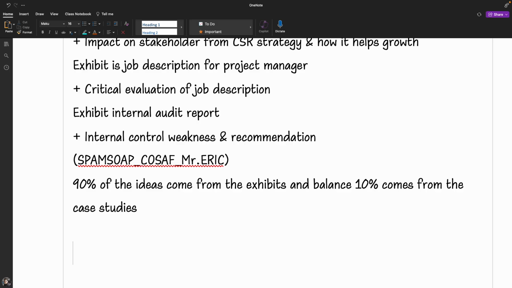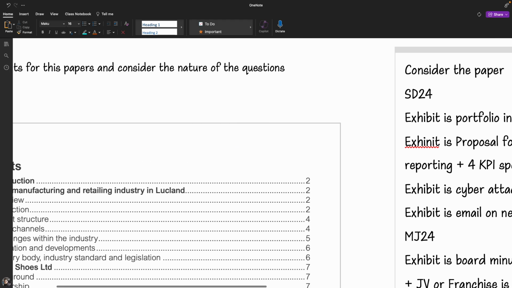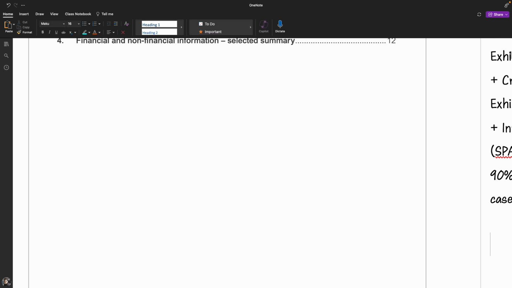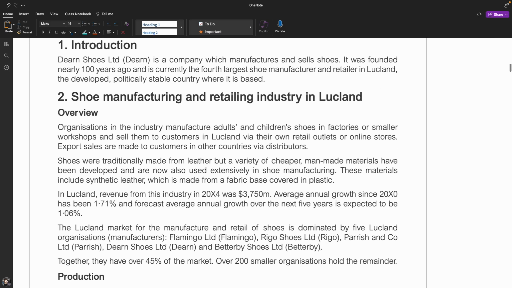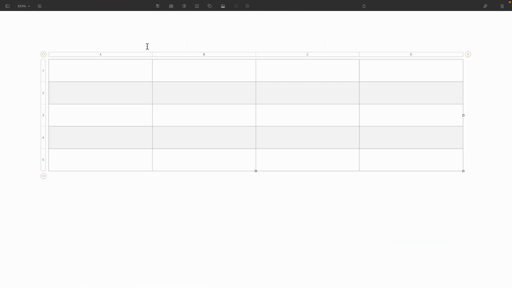Okay, now that you know how the exhibit works, let's look at this case first, and I'm going to run through a few ideas. I've already read through this case, so I'm not going to go through it. What I'm going to do is touch base with the material you should know already, which is called knowledge. So let's just make sure your knowledge for the area is okay.